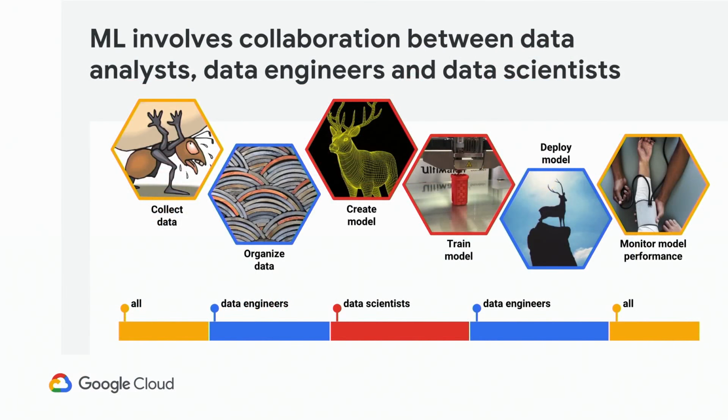But that model by itself has to be used in production, and that then falls on the data engineers, who need to maintain the training and prediction infrastructure. And then, of course, once you have a trained, deployed model, everyone needs to monitor different aspects of model performance. So throughout this talk, Gaurav and I will show you how many of these requirements play into the kinds of things that you need to do on your data pipeline to make your machine learning predictions actionable.